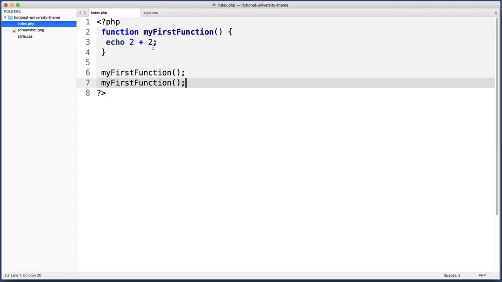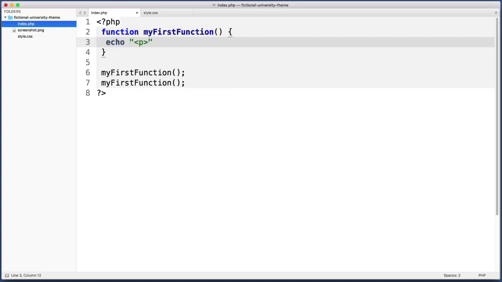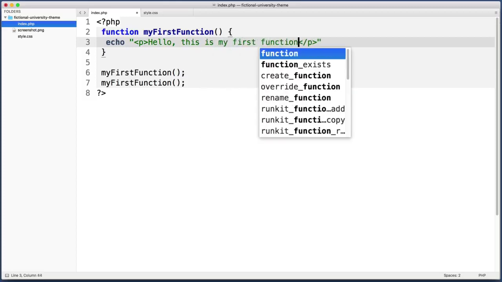So let's try something a little bit clearer. Up in our function, instead of echo 2 plus 2, let's delete that, and instead let's say echo out a string of text. So give me double quotes, and then let's create an HTML paragraph tag, right? So the opening and closing tag, and in between them, let's say, hello, this is my first function.